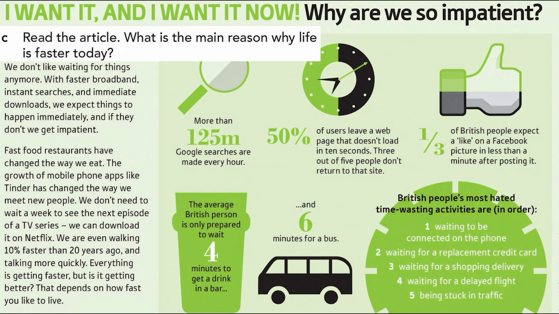Good luck. I want it and I want it now. Why are we so impatient? Whatever happened to patience? We don't like waiting for things anymore. With faster broadband, instant searches, and immediate downloads, we expect things to happen immediately, and if they don't, we get impatient. Fast food restaurants have changed the way we eat. The growth of mobile phone apps, like Tinder, has changed the way we meet new people. We don't need to wait a week to see the next episode of a TV series. We can download it on Netflix. We are even walking 10% faster than 20 years ago and talking more quickly.